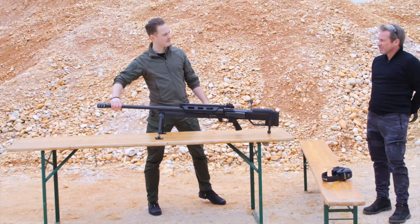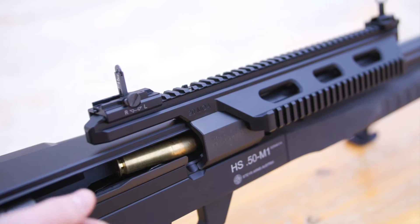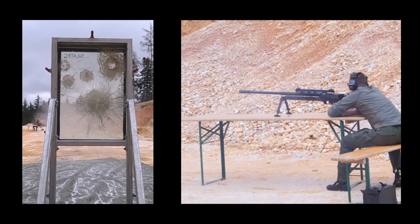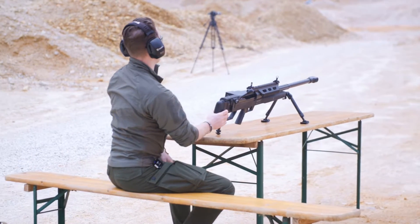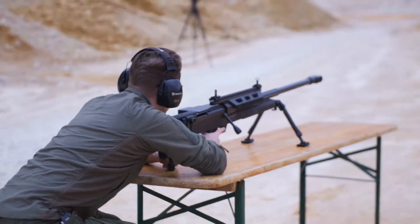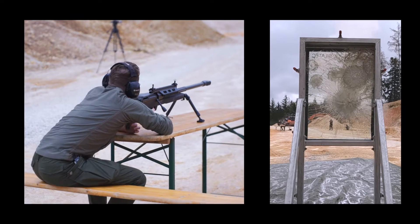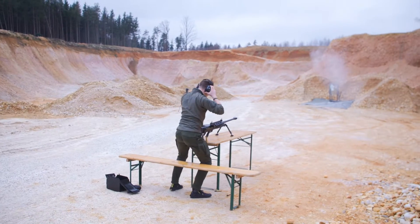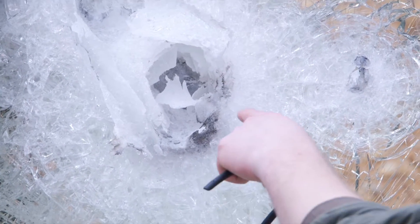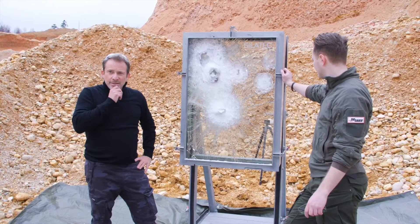Let's take a step back — it's going to be intense. The Steyr HS50 M1. Yes, that was the first one. Should we send another? Had I known that, I would have brought a larger pane. Yes, we keep shooting. Let us take a closer look. The holes are getting bigger, but nothing's showing up yet. There you have it — we've already hit in that corner before. That's truly intensive. A .50 caliber is massive — around 18,000 joules. We're in a whole different league here. .50 caliber, you can't top that at all.